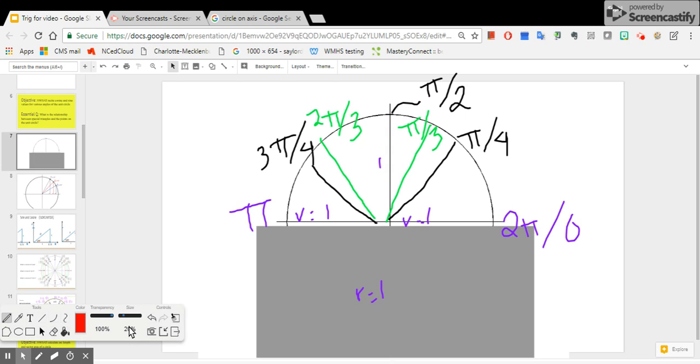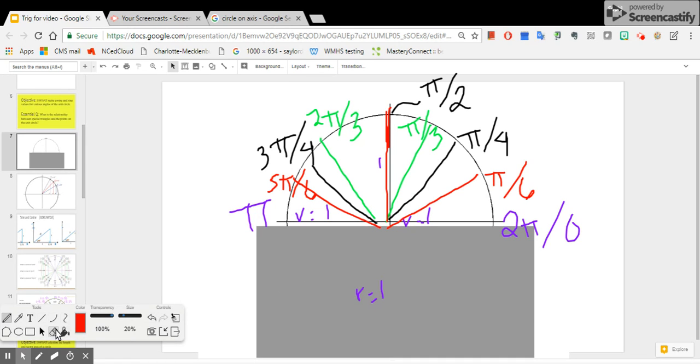And lastly, in red, I could take those thirds and cut each of those in half. So I would have a line here, here, and here. If I cut a third in half, I'm going to get pi over 6. I would get 2 pi over 6 being on the pi over 3 line. 3 pi over 6 is right up here. That's going to be the same as pi over 2. 4 pi over 6 is, again, the other green line, which leaves this one to be 5 pi over 6. And then lastly, pi at the bottom.